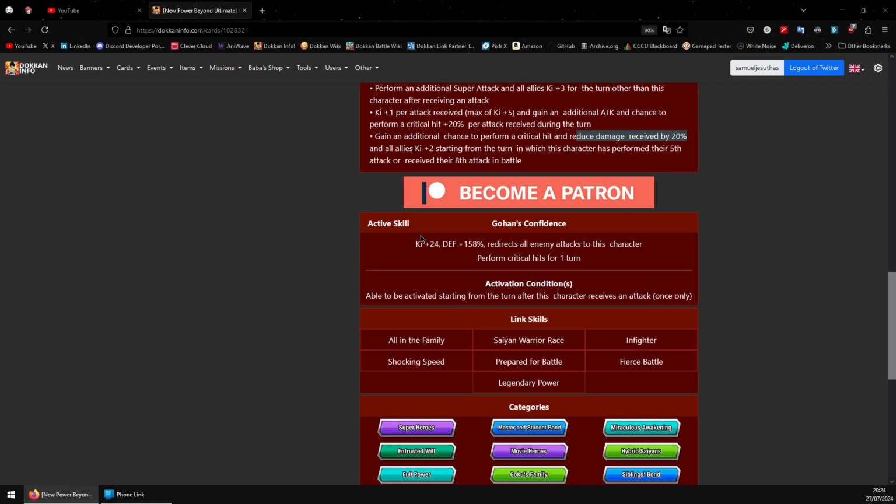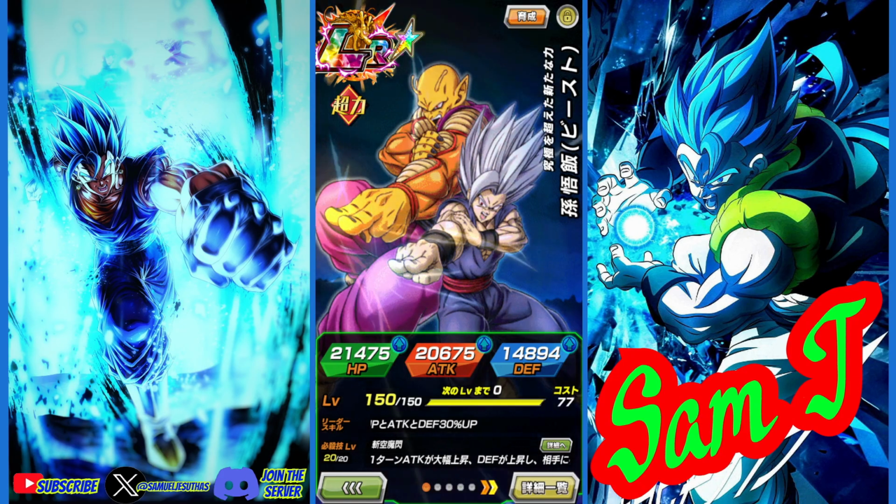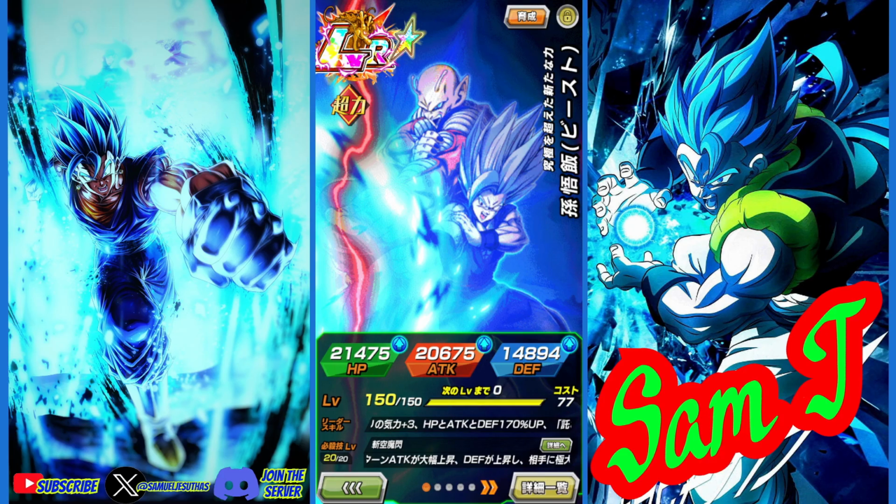And then his active skill is really good because it has the attack redirection thing where all attacks redirect to Beast Gohan. So he gets Key 24, 158% defense, and then redirects all enemy attacks to his character. And once again, another sign that this guy does not need a crit build. He has guaranteed crits on the active skill. So, yeah, man, this guy does not need crit. Bro, seriously, it's genuinely moronic to put crit on this guy.